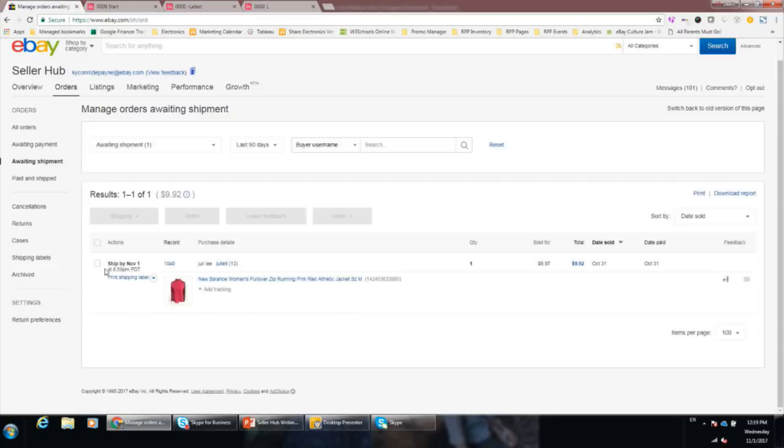And if you look here, a couple of the new features that we've added: one is ship by November 1st. We've put the ship by time frame in for you so that you know the promise that you've made to your buyers. I don't have that. Is this one outstanding? No, this just sold.